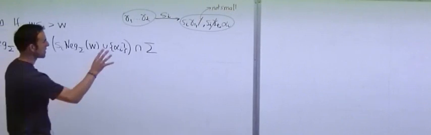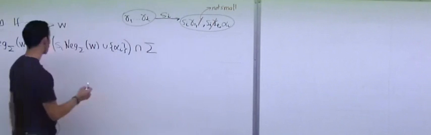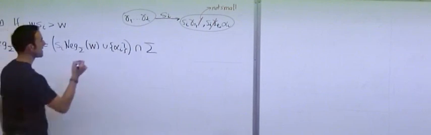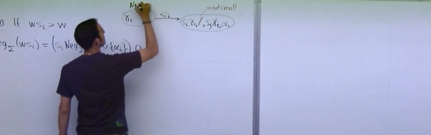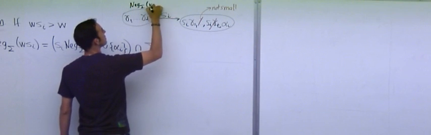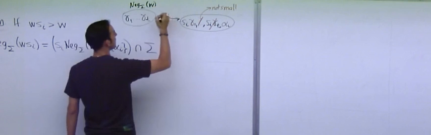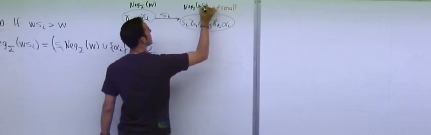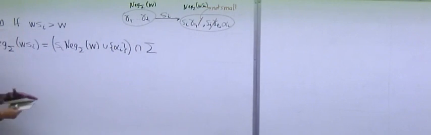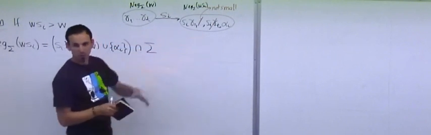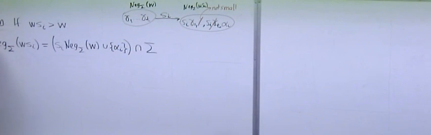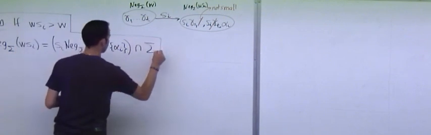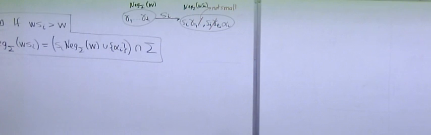So this was the key way in which we built our automaton. The idea being that if these are the small roots that W makes negative, then these are the small roots that WSi makes negative. And so I can think of this as a state for W and this as a state for WSi. And so what I would like to do now is prove this claim for you. Okay? So, proof.